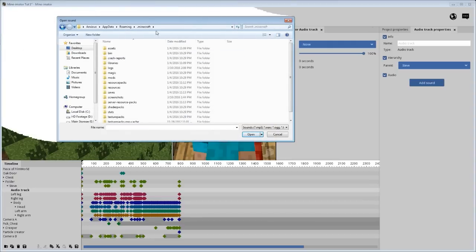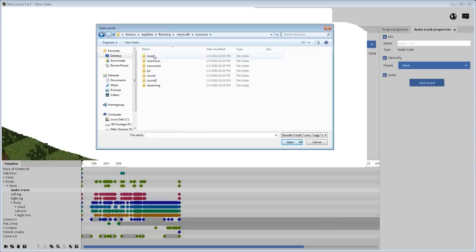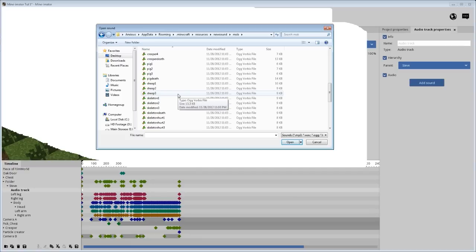All right, so we clicked add sound and I dragged the window down here. As you can see, it's kind of messing things up. But I've navigated to my Minecraft folder. I'm not going to go over how to do that in this tutorial. If you don't know how to get to your Minecraft folder, there are plenty of resources online to tell you how. But what we're going to do is go into resources, and then you have several different sound options. You have your music from Minecraft, I almost said Mine-imator, and then you have your sound effects. The sound effects are spread out over different folders, just as a little note there.